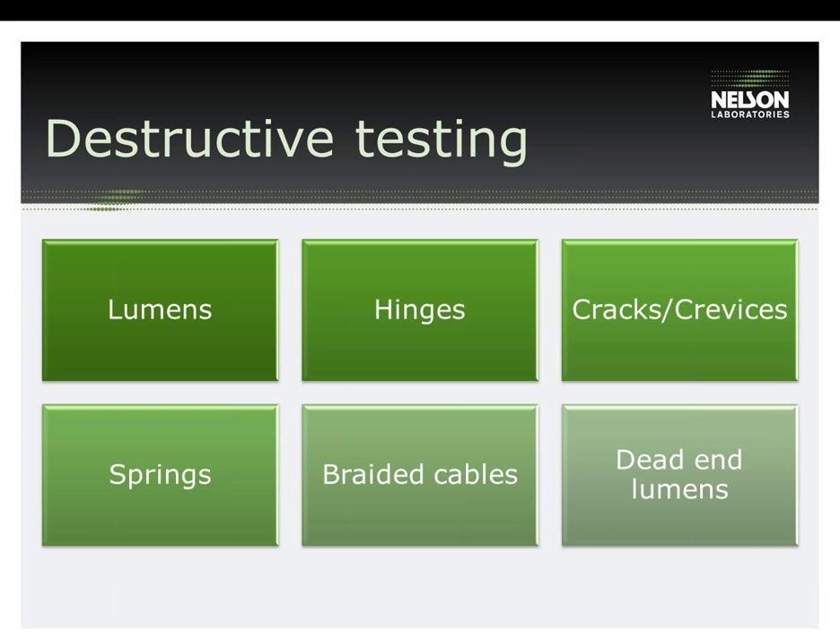Destructive testing is another form of reassurance of your cleaning process. By performing destructive testing during and after repeat cycle testing, it gives you a perspective of how well the reprocessing procedures — cleaning followed by sterilization or disinfection — are performing. End-of-life testing is another thing that the FDA is starting to look into. This validation entails testing the validated reprocessing procedures multiple times to evaluate the life of the device. This is tested by performing functionality testing on the process devices between cycles and performing a cleaning validation at the end of the cycle. The determination of the life of the device is the responsibility of the manufacturer; a common number of cycles evaluated for reusable medical devices is usually between 50 to 100 reprocessing cycles.